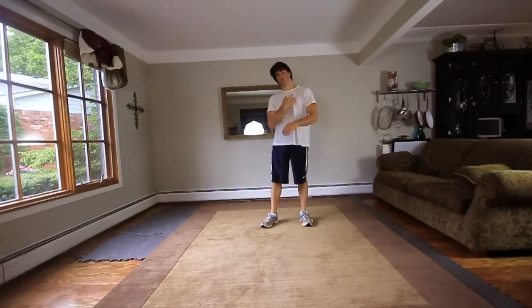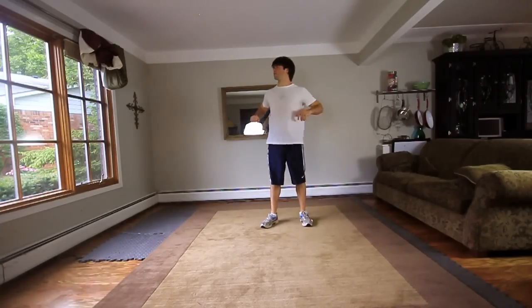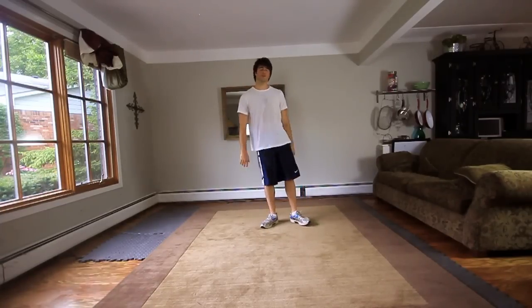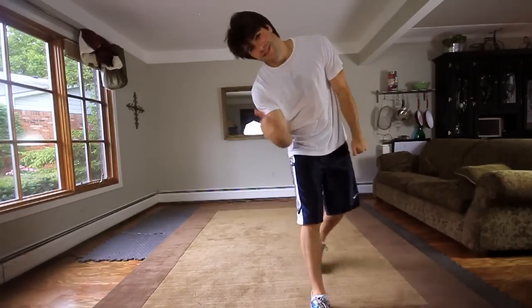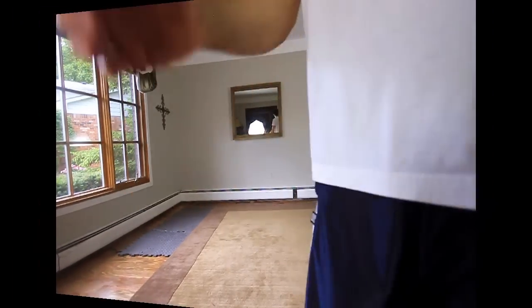So in conclusion, this is a complete stretching routine that I have used over the years and slightly adjusted here and there. So yeah, feel free to customize it to your needs. You make it work for you, do what works best. And with that being said, I really hope this tutorial helped you guys out.